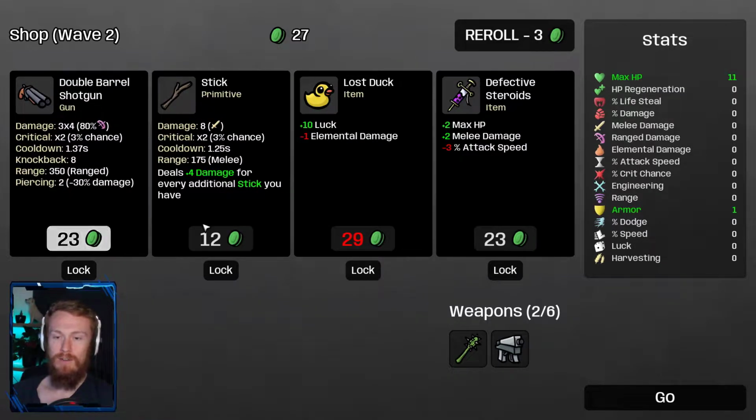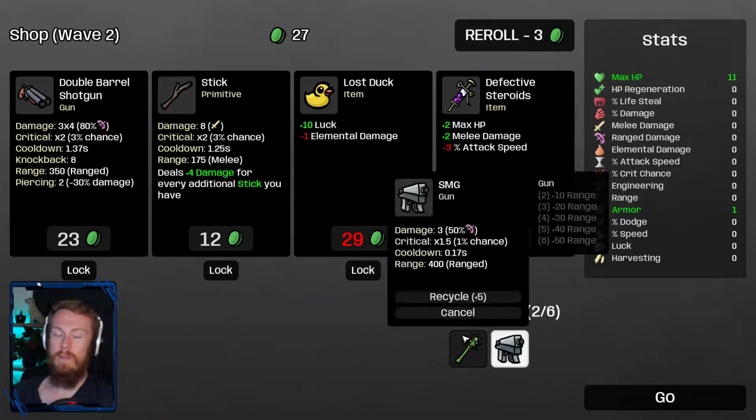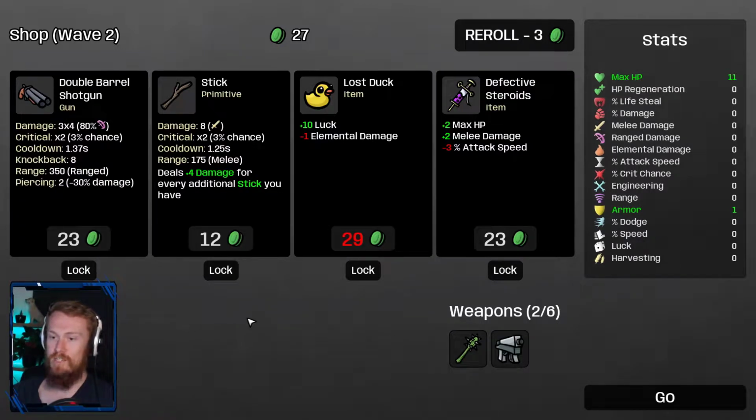And do we go for a double barrel shotgun as well? So you can see 2 of 6 weapons. We're currently covering our items, so apologies for that, but it's just the best way to do things. Now we'll go for 2 max HP and 2 melee damage.